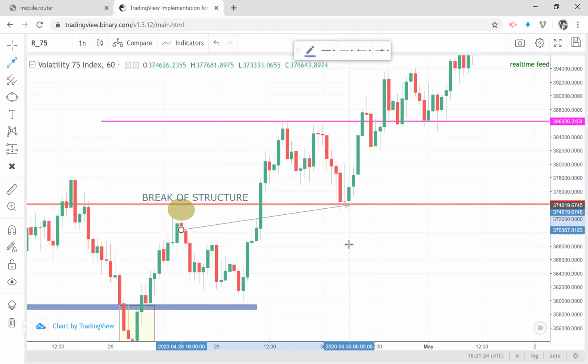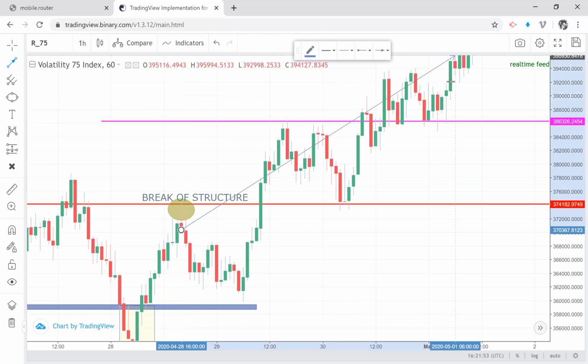It's like this level is not respected. But you see how this market came down here, respected this point. Are you seeing? Respected it again. Right at this point now, we tested it as a support. Then started going. But remember also that this one is our daily high. Now, when the market finally broke above it, what happened? The market came back and still tested it again and still went up.